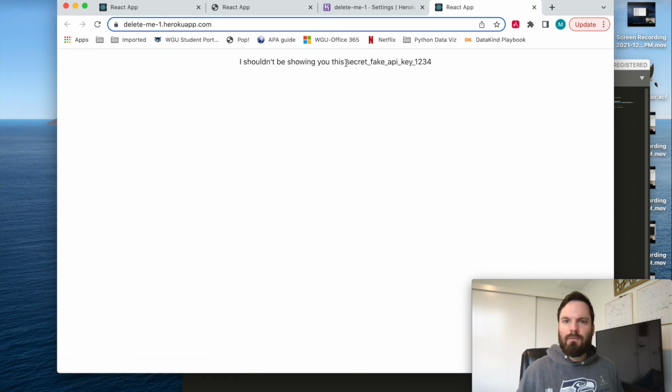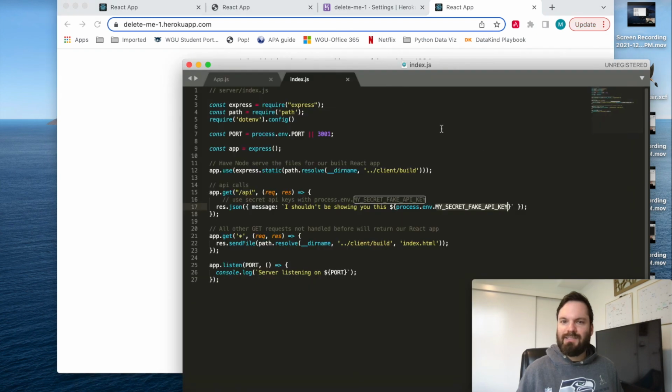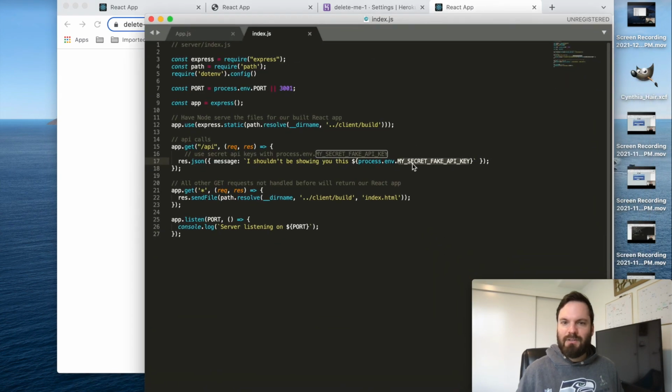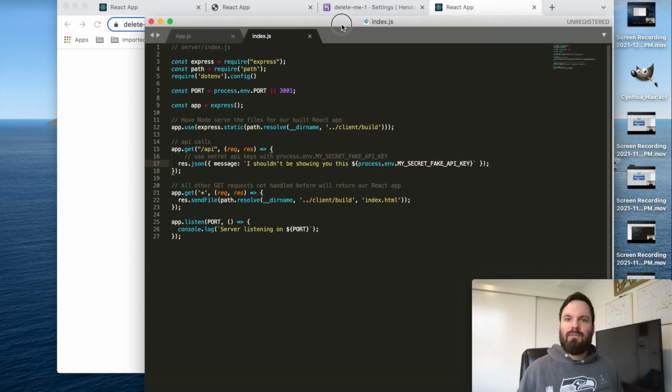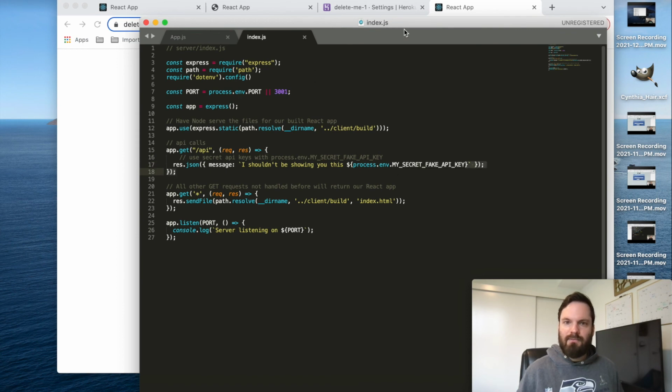And now we are purposefully, accidentally exposing our hidden secret API key. Look at that. So what we would actually do now is, well, we never want to expose it like this. So make sure that you understand that I am exposing it here in this response message, but you wouldn't actually expose it here. You would just use it and then expose the API's response, not your actual key. Okay, that's it. Now you've deployed to Heroku and you have the opportunity to keep your API key safe. Thank you.